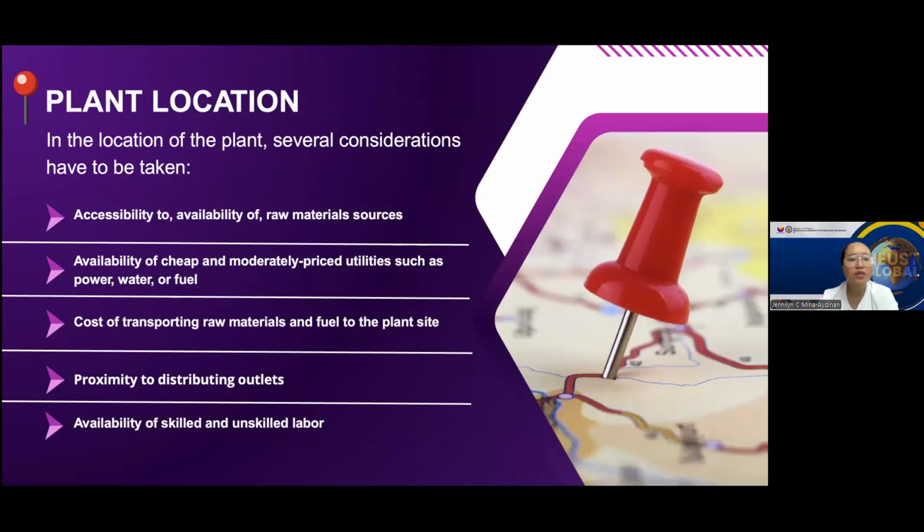For example, students planning a ceramic tile manufacturing plant select a location near a quarry for easy access to clay, the raw material. They are close to a major highway for affordable transportation of finished products to distributors. Utilities like water and electricity are moderately priced. The area has a workforce experienced in manufacturing, and a map showing the site near a local town and highway ensures clarity and supports the decision.